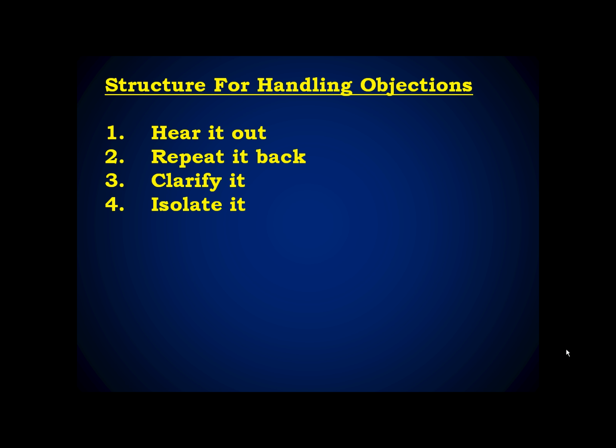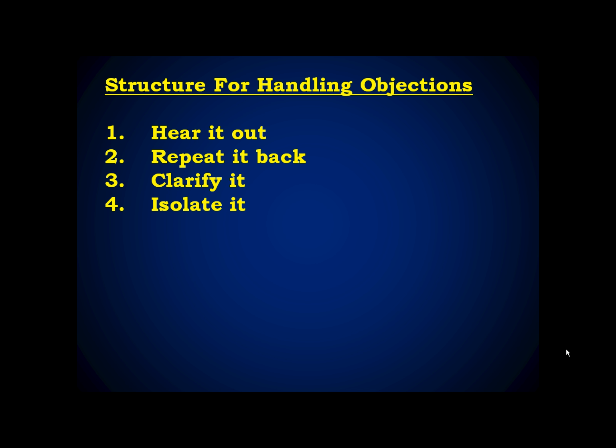You do that because you want to make sure it's the real objection, first of all. The second is you want to find out if there are any other objections that they could possibly bring up. That way, you realize what the true objection is. Because if they say, well, the price is too high, I understand the price is too high. And other than that, is there anything else preventing you from getting this today? And if they say, well, yes, I need to check with my wife, I'm not sure of the quality, and things like that, then now you have a conversation.